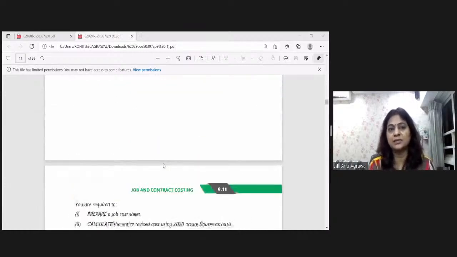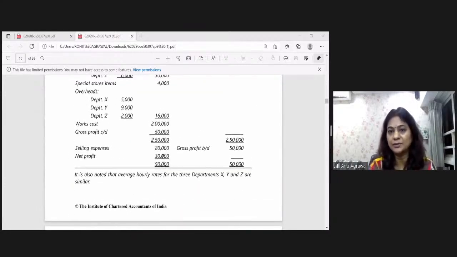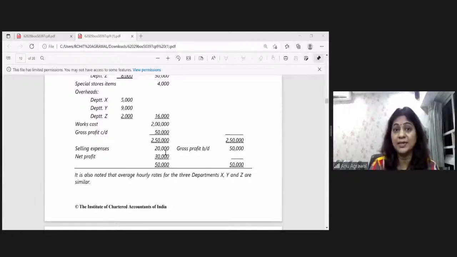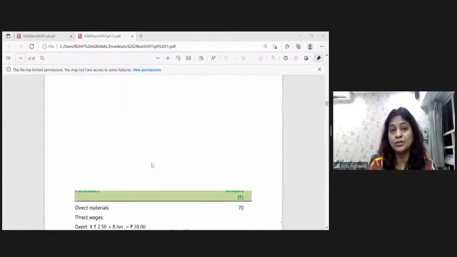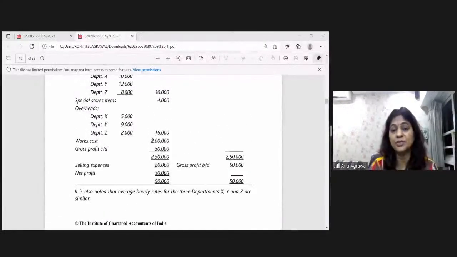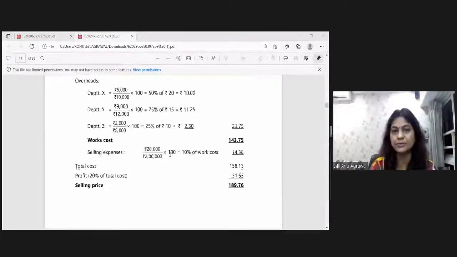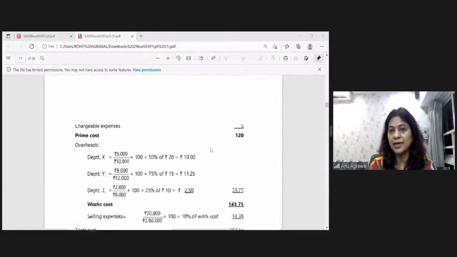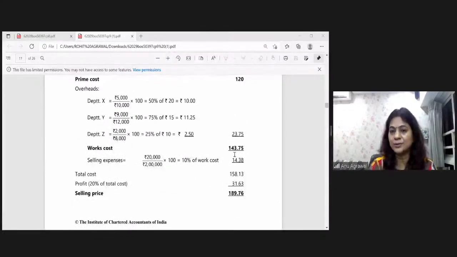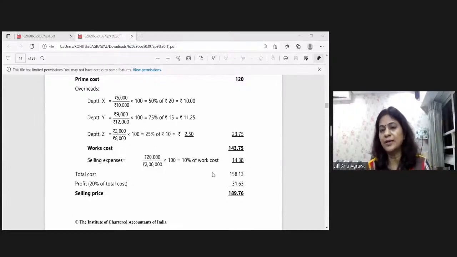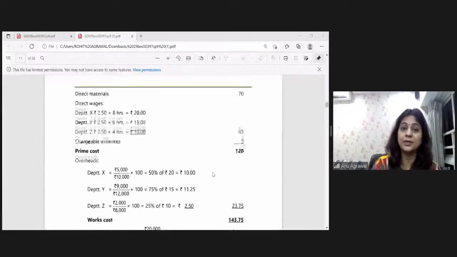Similarly, they had given us selling expenses of 20,000. Now, with 20,000 of selling expenses, what was the works cost of the goods which we have sold? It was 2 lakhs. So selling expenses are 20,000 and the works cost is 2 lakhs. Why did I do that? Because I have the prime cost, I added up the factory overheads, so I have the works cost. If I get a relationship of selling expenses with works cost, I'll be able to find out the total cost. That's exactly what they did.